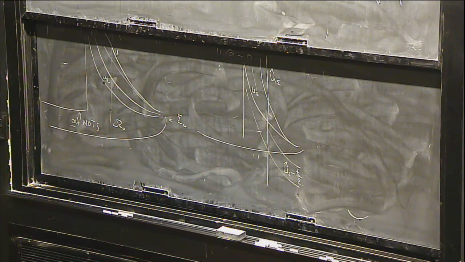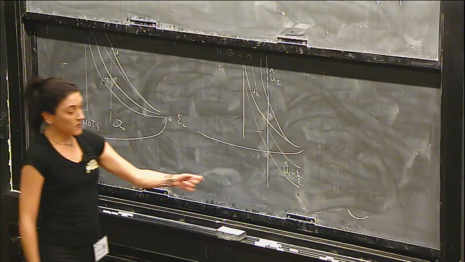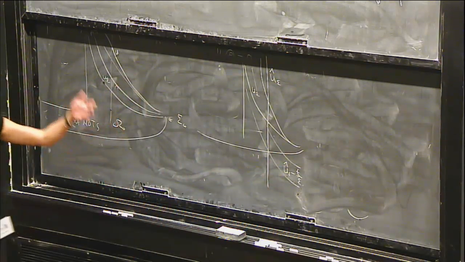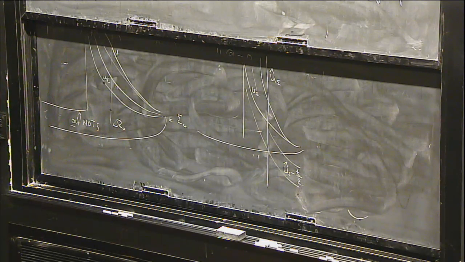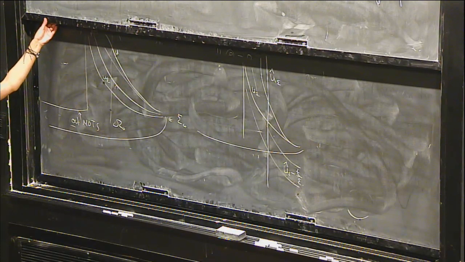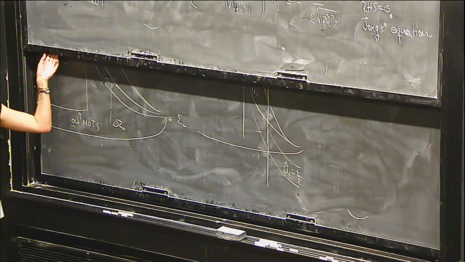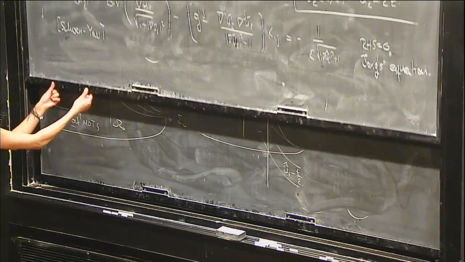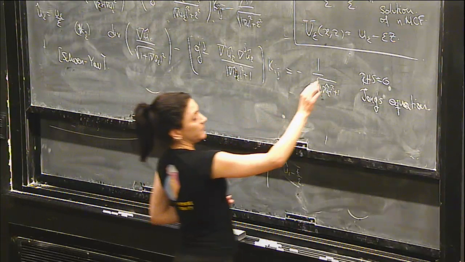Okay, so there are two ways you can see this problem. You can try to look at these U epsilons and take a limit, or try to solve the equation. Okay. Now solving the equation is easier because it's already done by Shen and Yao. Okay. And the way that they solve this equation is by adding a capillary term here.